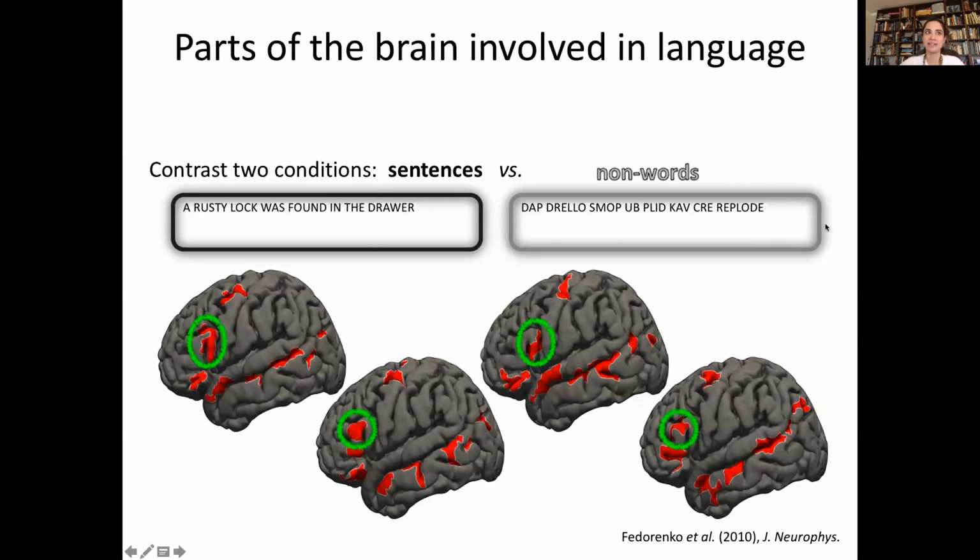The sentences themselves, or the non-word sentences, are spoken in a nice prosody that mimics the sentence prosody too. So it sounds like a sentence, but it's really not. And so here are individual subjects, their fMRI activation, and you can see that the overall topography is the same. So you get what's presumably Broca's area in every individual, but the precise anatomical location of these clusters of activation differs slightly from individual to individual, suggesting there might be individual variation and individual nuances.